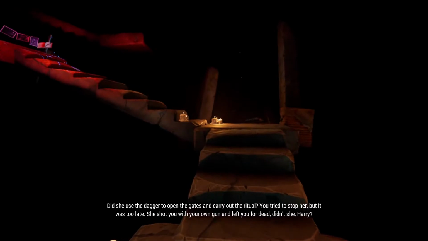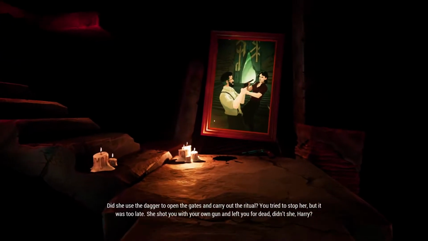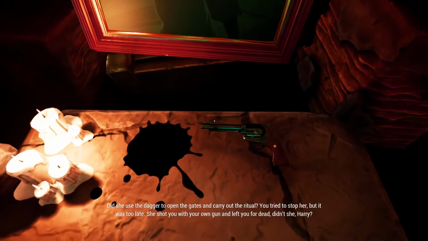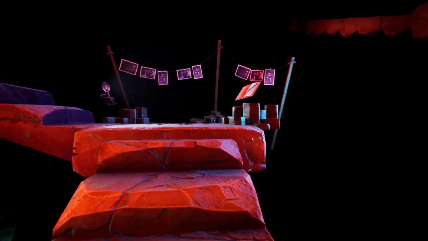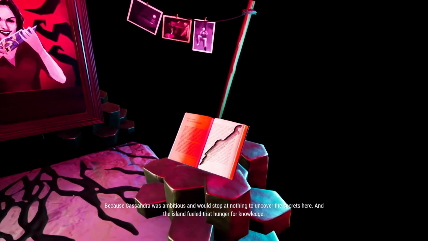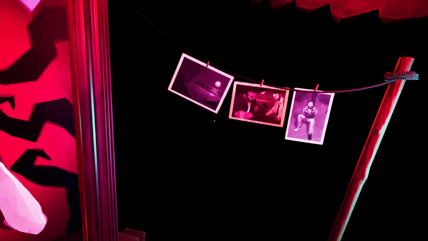Did she use the dagger to open the gates and carry out the ritual? You tried to stop her, but it was too late. She shot you with your own gun and left you for dead, didn't she, Harry? That's just kind of rude. Because Cassandra was ambitious and would stop at nothing to uncover the secrets here. The island fueled that hunger for knowledge.